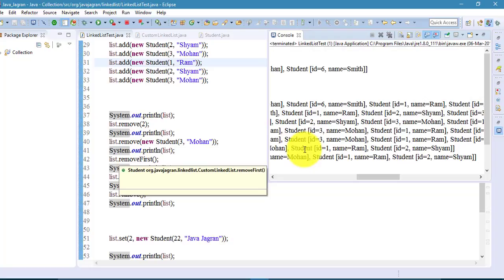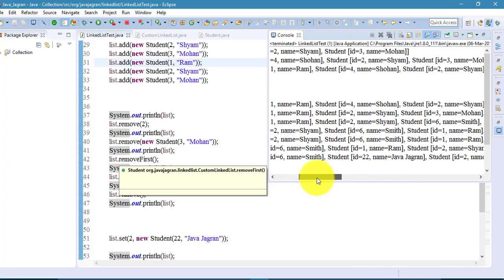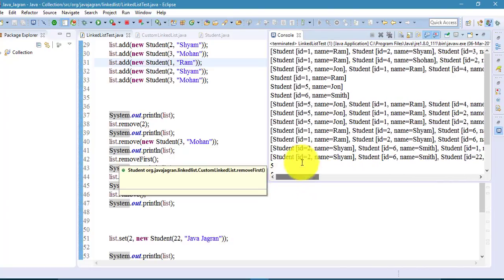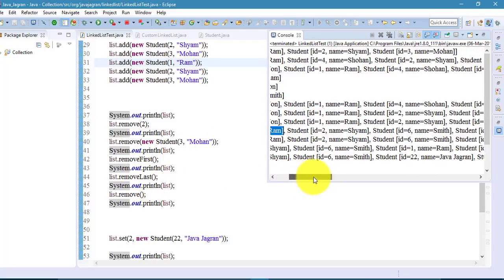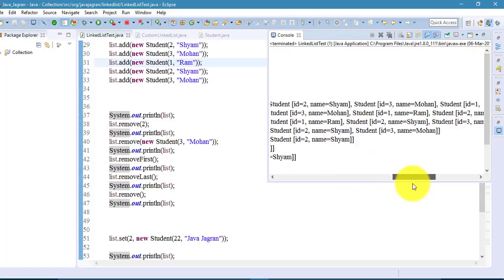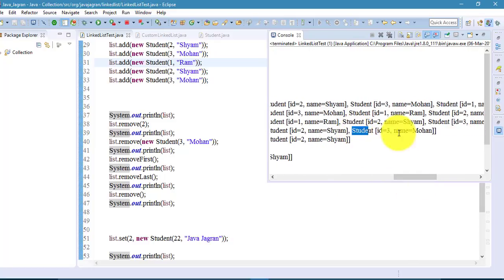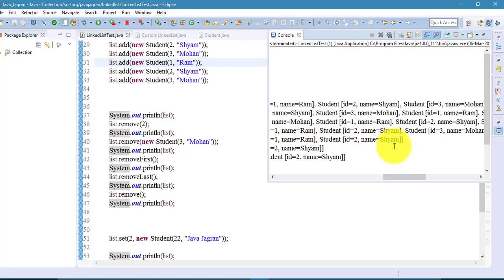Same like removeFirst also. If the first record is there, in the next line the first record got deleted and the second becomes the first. Same like removeLast also. Here Mohan was there, so now Mohan got removed and Sam becomes the last object.